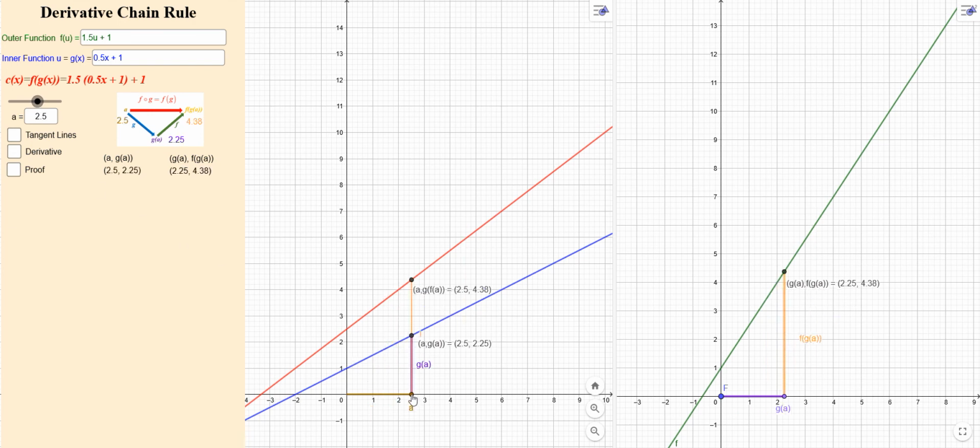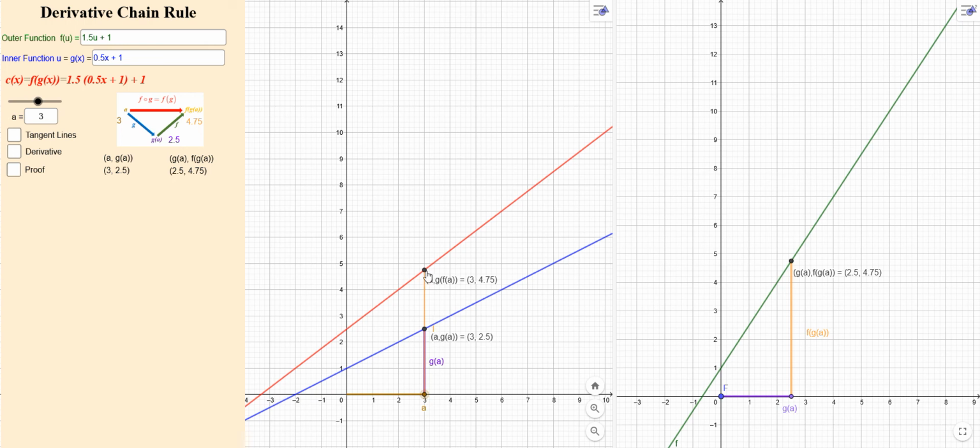So here I can move it this way, as 2, for example. We move it to 3. We have an input of 3 here, and it goes up. Now the tangent lines are the original lines, so we can look at the slopes there. The slopes here are 1/2 and 1.5, and we multiply those to get the 0.75, as you can see here. And so this gives you the same conclusion that we had in the other app.